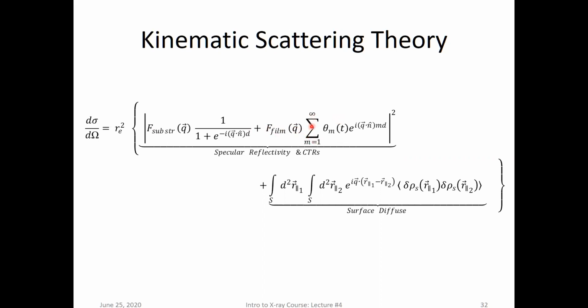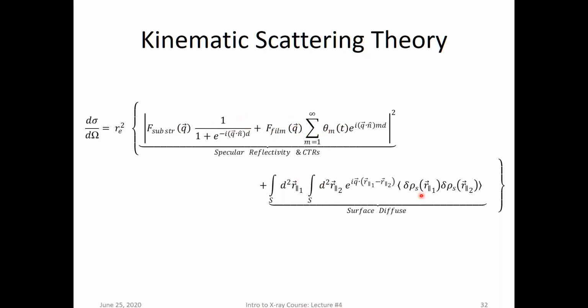In the simplest case, I just grow one. It's displaced some amount, there's a d spacing in here, and how many layers shows up in here. And then there's a coverage term here. So it depends on my coverage as a function of time, it will change. Right? And this is how I'm going to grow my film inside my equation, that the coverage of various layers will grow in time. This is the Bragg part, the coherent part.